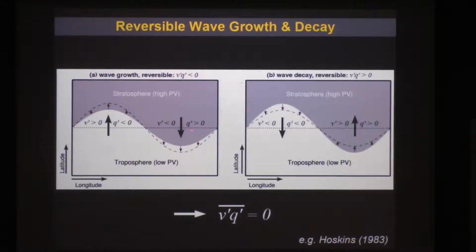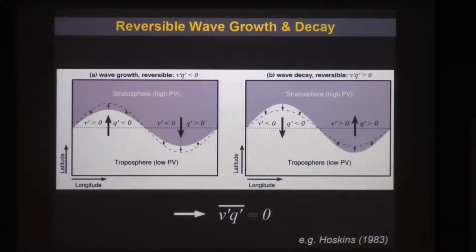Okay? So if I put these two things together, I get them anti-correlated, and I get a negative PV flux during the wave growth. Just from the fact that the wave is growing, I'm fluxing PV down gradient. If I now reverse this whole scenario, I go back from this dashed line, which is now this envelope here. I go back to the initial wave.